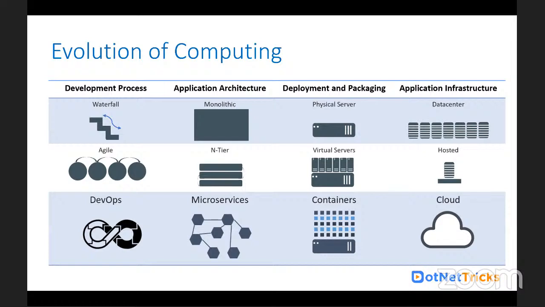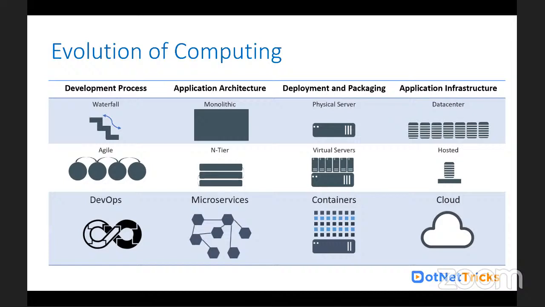For deployment packaging, we started to use containers. Now we don't need so many virtual machines on a single physical server. With the help of containers, multiple microservices can be deployed there. And nowadays, we use the cloud. Whatever infrastructure companies are building nowadays, they deploy the entire thing in the cloud. It can be AWS, Azure, or Google Cloud, whatever cloud you like. There you can create your infrastructure for your company.